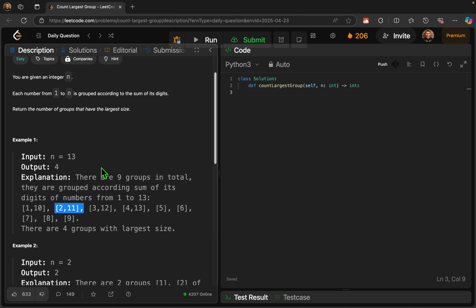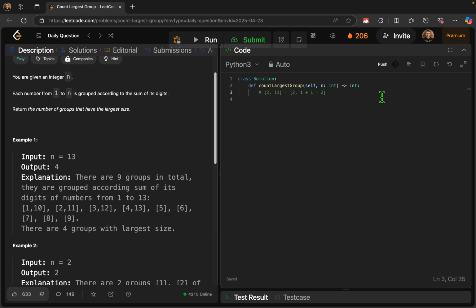And the rule about the sum of digits is very simple to show. So 2 and 11: 2 equals 2, and 1 plus 1 also equals 2. The same goes for other numbers.